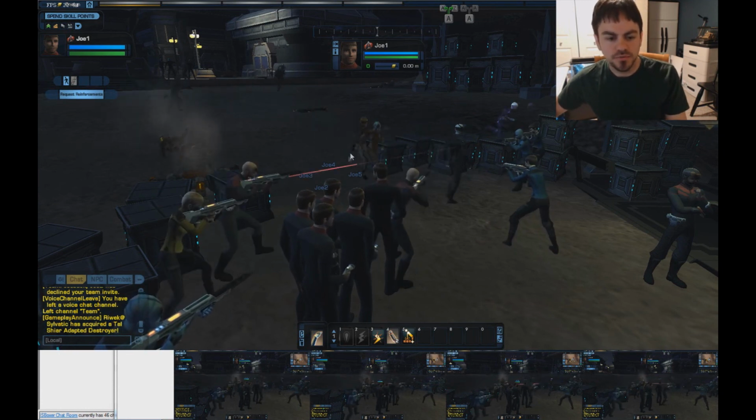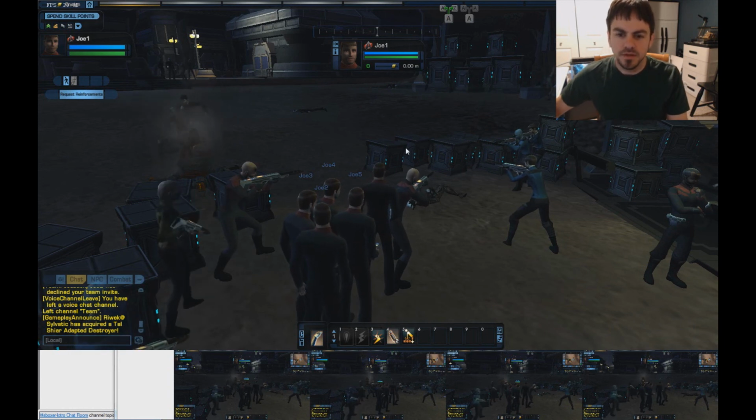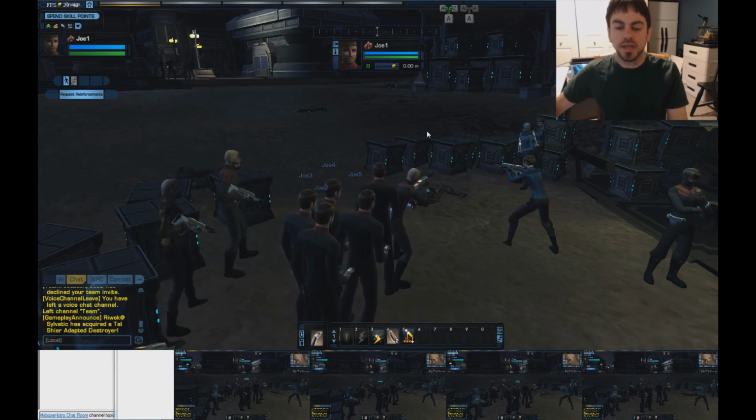That's how to do everything you need to know to use the Cryptic Studios game helper to set up your macros and key bindings in Star Trek Online, Champions Online, and Neverwinter.